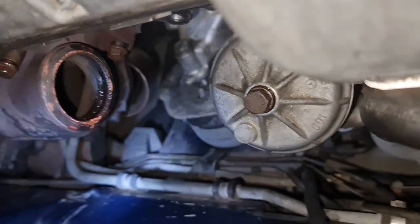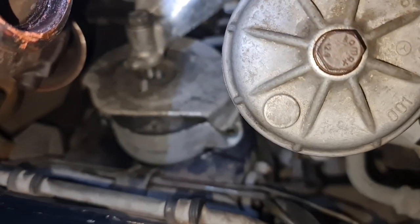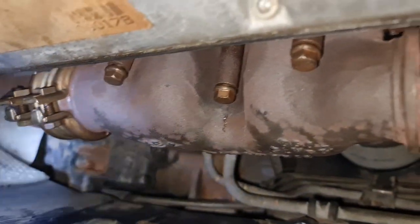So what I'm going to do, I'm going to lower the engine and put back the main bolts for the engine mount, and then I will go ahead from there for the rest of the job.